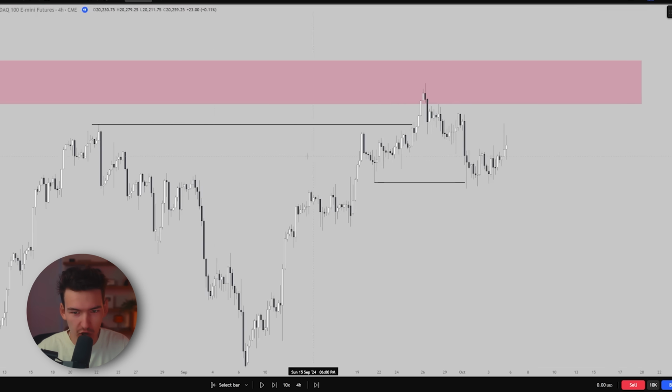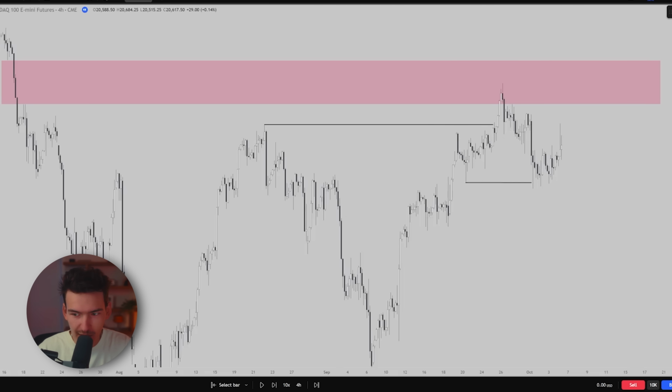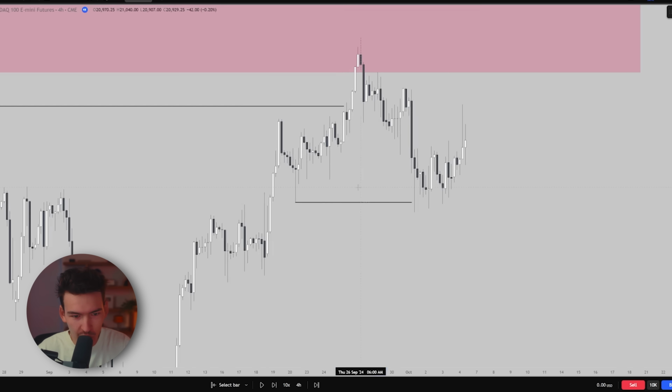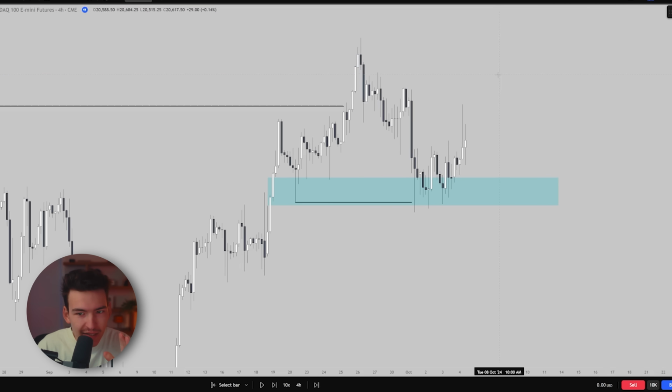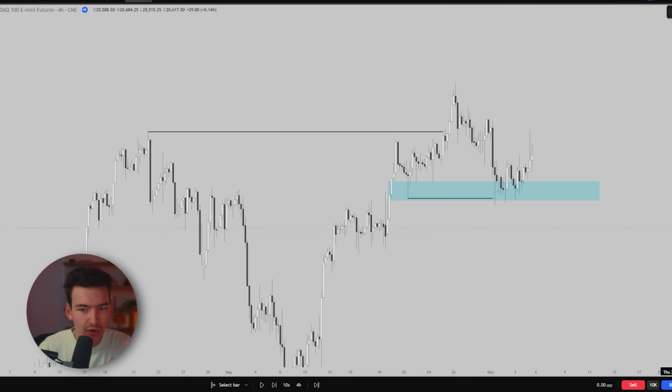Because if we're looking at this chart, we can say, okay, well, buy side just got taken on the bigger time frame. There's a fair value gap above us that we're rejecting off of. We displaced back inside the range, but now internal liquidity has just been taken. And there's also a bullish fair value gap to the left of us. What needs to happen for me to really get a better understanding of what price wants to do?